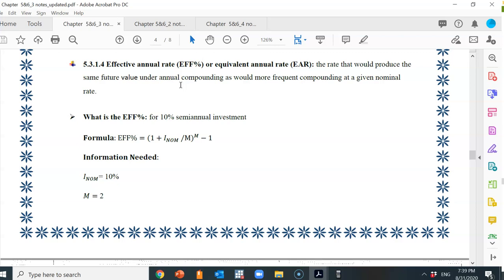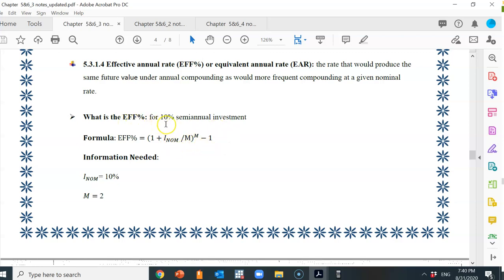For example, if we have an investment that gives us a 10% interest rate at semi-annual compounding, and we're looking for the effective annual rate, we're looking for the rate at annual compounding which is equivalent to 10% semi-annual compounding. So 1 plus the effective annual rate to the power of 1 would be equal to 1 plus the nominal rate divided by m, to the power of m. Because these two conditions are the same, multiplying by 1 plus the effective annual rate to the power of 1 is equivalent to multiplying by 1 plus the nominal rate divided by m to the power of m. That's why the effective annual rate becomes 1 plus the nominal rate divided by m, to the power of m, minus 1.